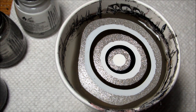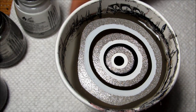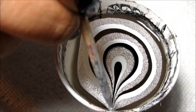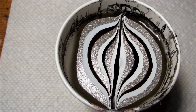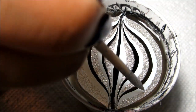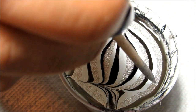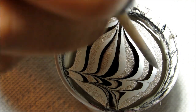I'm going to finish off the bullseye with one more drop of black. Then I'm going to go ahead and draw up to the top and down to the bottom. This time we're just going to be doing some very simple, narrow petals, so I'm just going to draw with my orange stick from one side of the cup to the other.